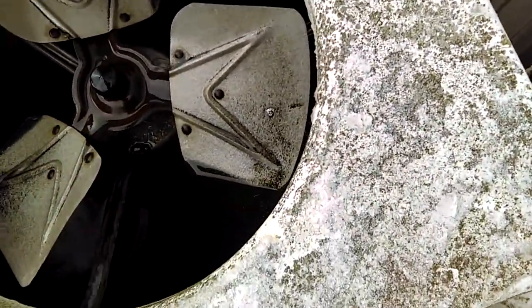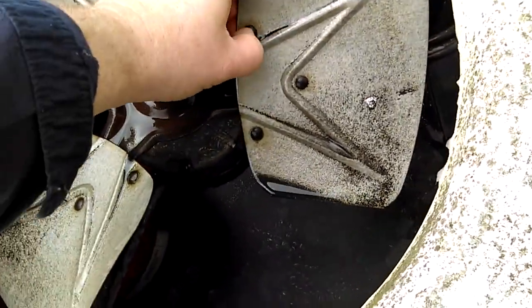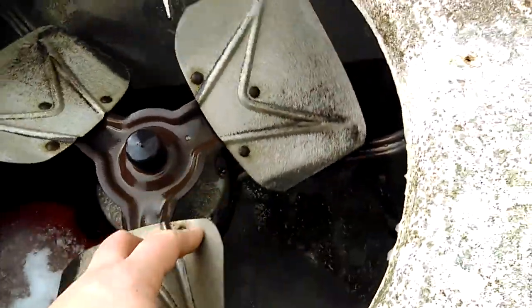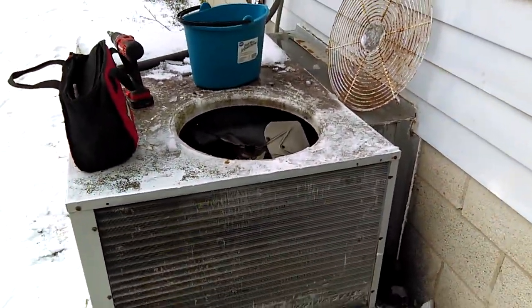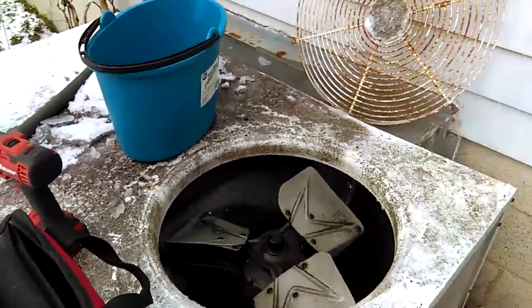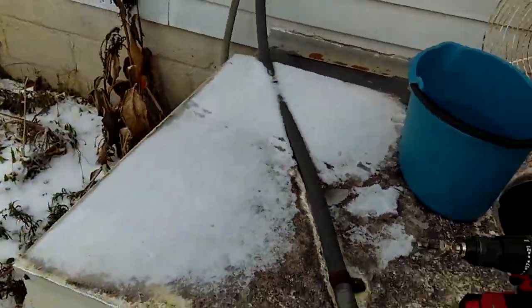No imbalance there. Feel if there's any ice still on there — it's a little bit right there around the rivet. Free spin it by hand — looks fairly balanced. We'll fire up here in a minute and see what it sounds like. That is for any of you DIYers that want to fire your heat pump back up after the small ice storm we've had. Need to make sure that fan prop is free of ice and balanced first, otherwise it might shake itself to death. Stay warm out there.